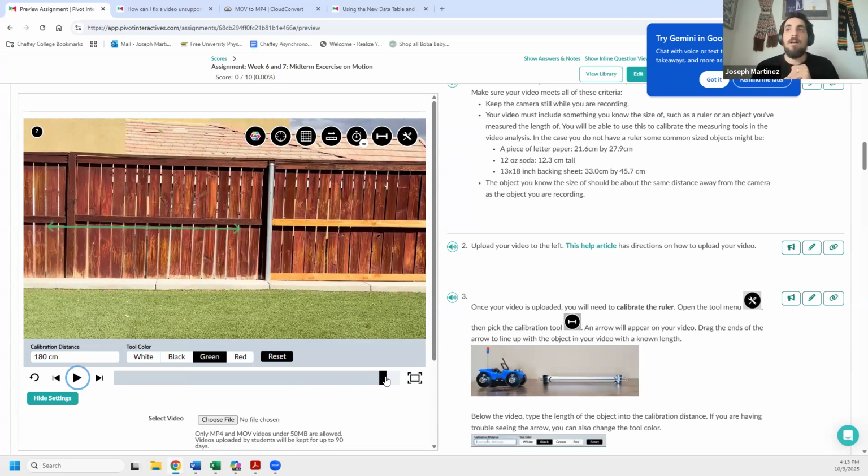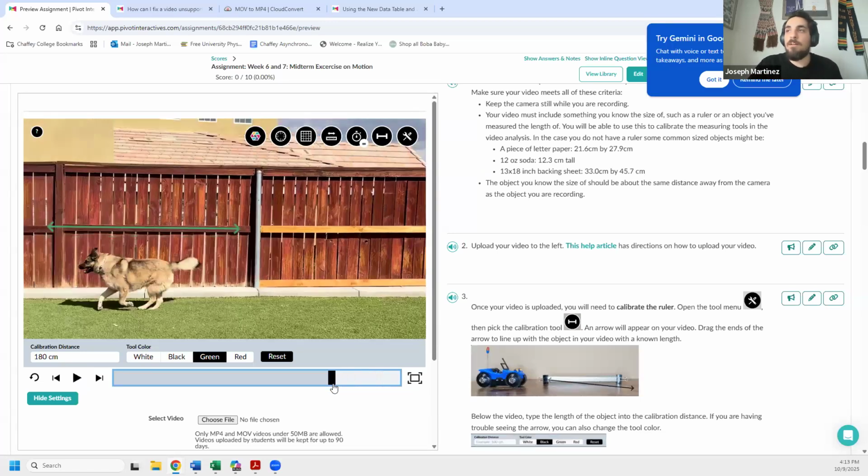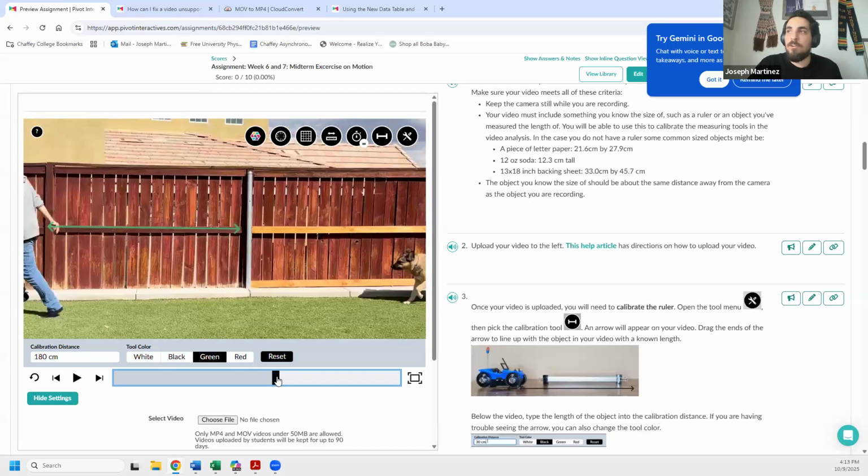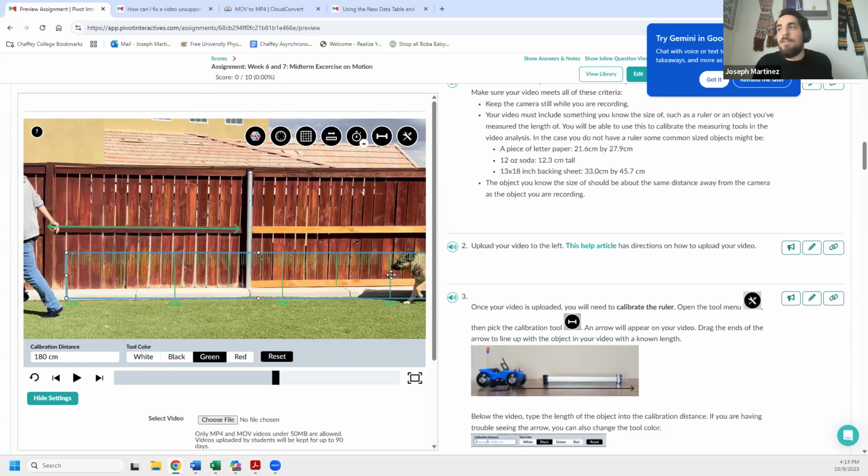So taking a look at this video, I can measure how quick my dog is running. So let's see. I'm going to pick a frame where she starts out right on the far right side. And when I do this, I'm going to take the same methodology that I've done in the previous labs where I might line up a measurable part of my dog on the scale. Now here we see that I've lined my dog up with the 300 centimeter mark.